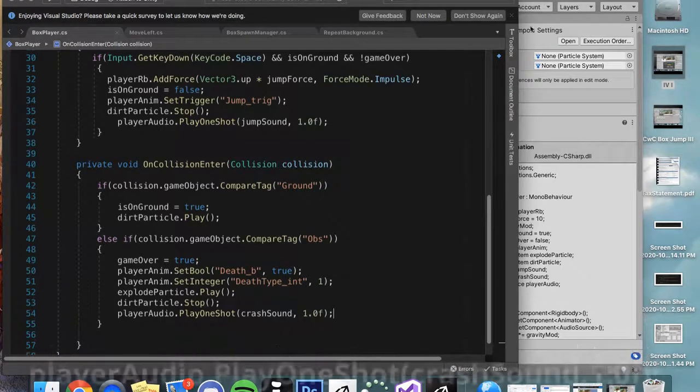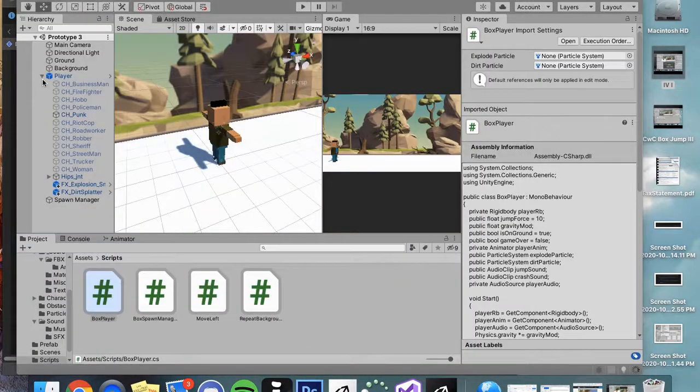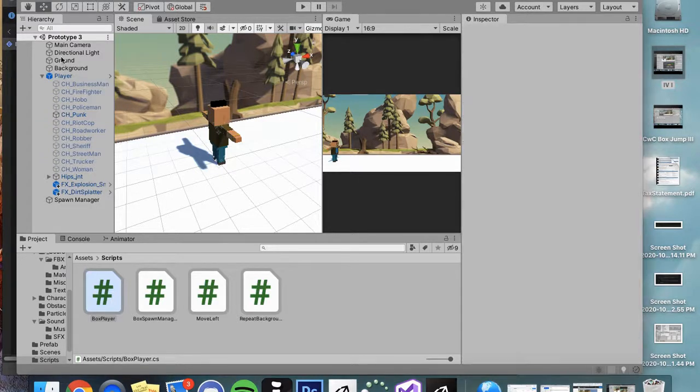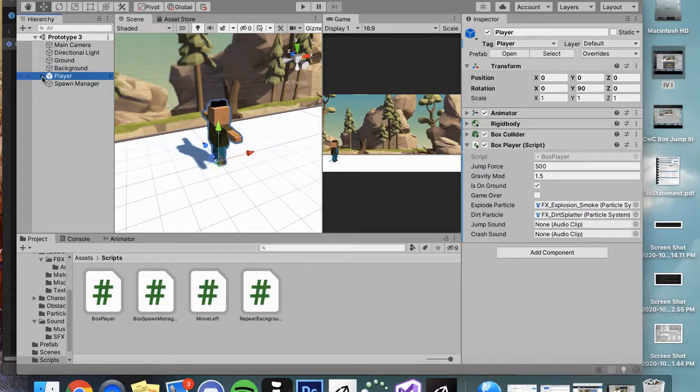Now we obviously have not put the audio source on our character yet, so give it a second to load. Player, let me see what we got here. I'm going to lock this up. Yeah, so now I have these two audio clip spots. So first, let's go ahead and add component, audio source. Great.